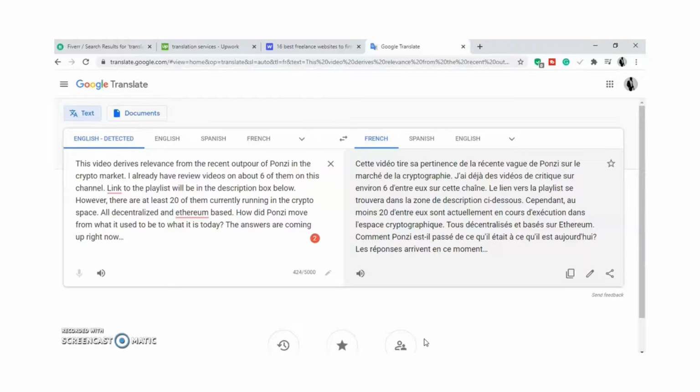So this doesn't take time, whereas someone that is trying to translate it by himself or herself, it may take the person significantly longer. Okay, but with Google Translate, you can translate a 1,000 word document in less than 10 to 15 minutes. So $3 in 15 minutes doesn't seem like much, but if you work for a couple of hours, you begin to see how that compounds. Okay, so $3 in 15 minutes, that means in an hour, that's like 4 times 15, so that's like $60 an hour, which is really, really good. So if you work 10 hours a day, that's already $600 in one day, assuming of course that you keep on getting jobs, which will come with time because your rates are really, really low.